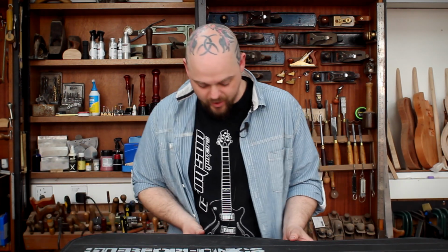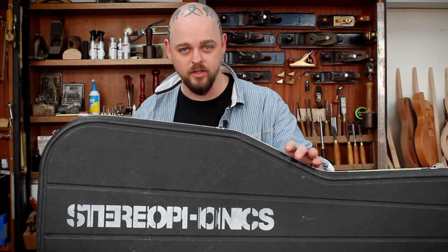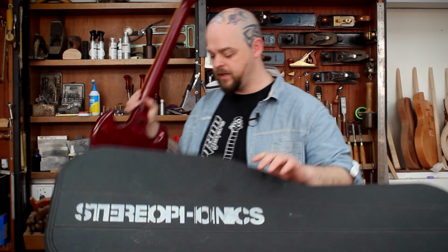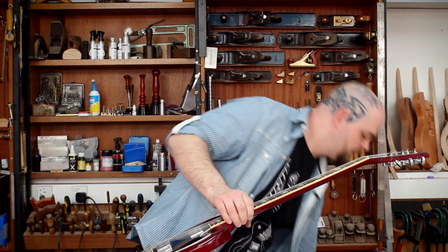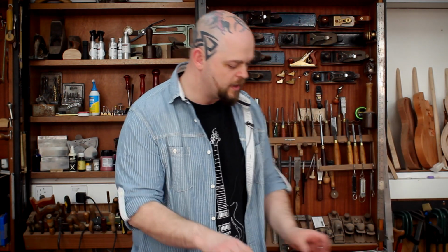Basically, I'm very, very excited to be working on this guitar. Kelly Jones's Stereophonics is pretty much Stereophonics, and this is his favorite guitar. Now, over the years, it has had many, many level, crown and polishes. How would one say that?